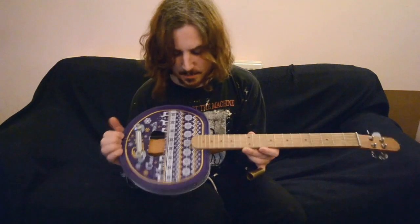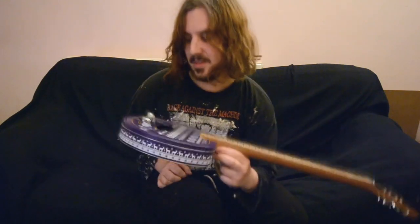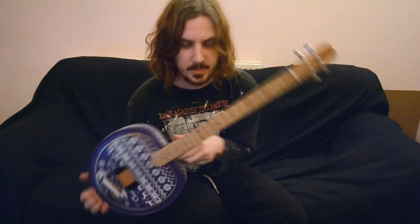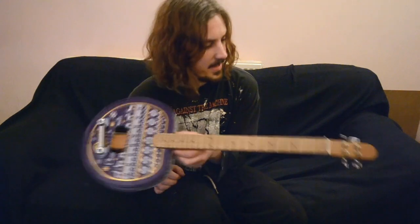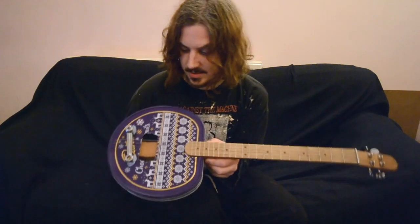Sustain of a cow, and it's pretty quiet, so hopefully I can sort that out. Obviously there's still a long way to go, but it's getting there, I hope. It certainly resembles a guitar a lot more than it used to, which is nice.